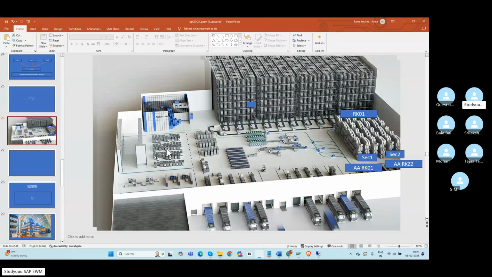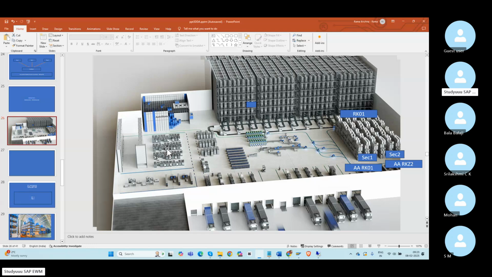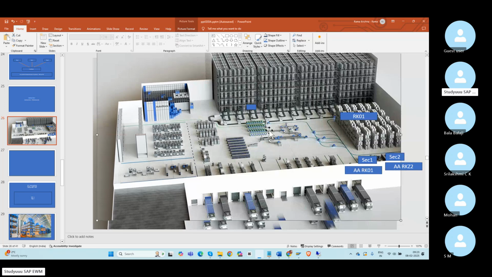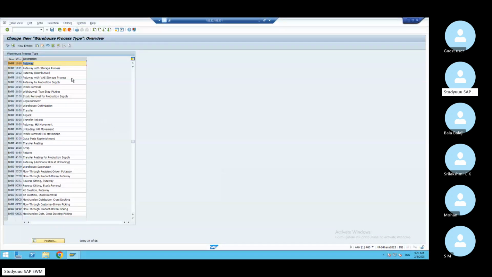Moving the goods to this area, unpacking, separating the pallets, and from there moving to a conveyor belt. From the conveyor belt, you are moving to higher racks. Directly you are not going to higher racks. You are going through multiple steps. In case the put away is happening with multiple steps, that is possible only with the storage process, that is, POSC. There is one concept called POSC, process oriented storage control, that we will discuss. That process we'll use for this.